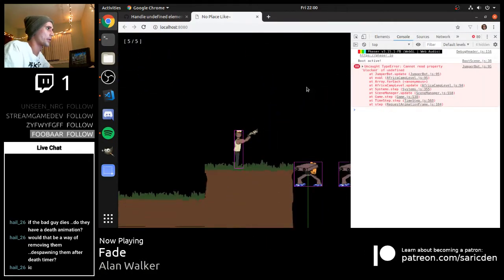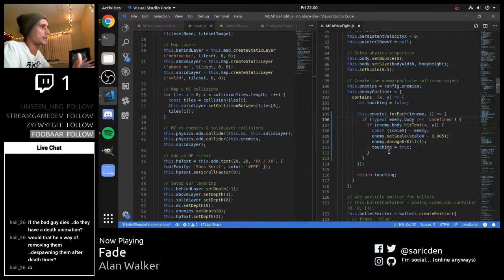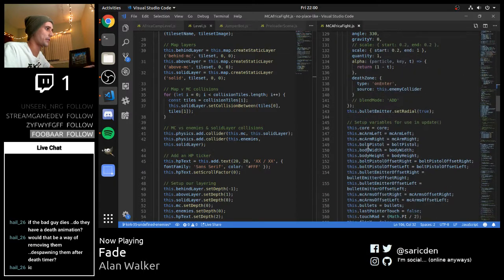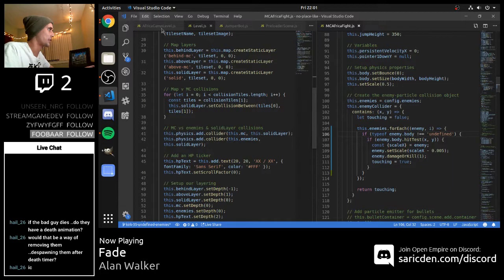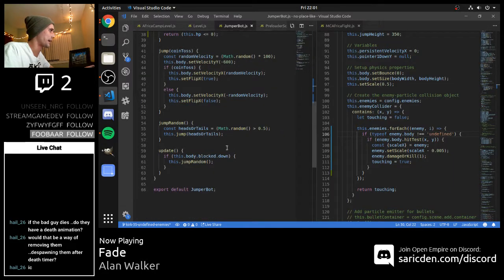Oh, and now it's triggering that blocked error. Okay, so now see, this is the problem: we would have to do that undefined check anywhere that we're doing checks for the enemies, which in this case isn't too bad, but I could see something like this spiraling out of hand.